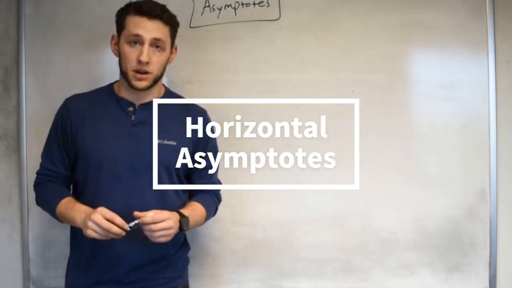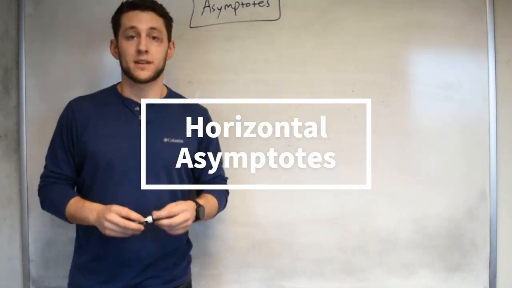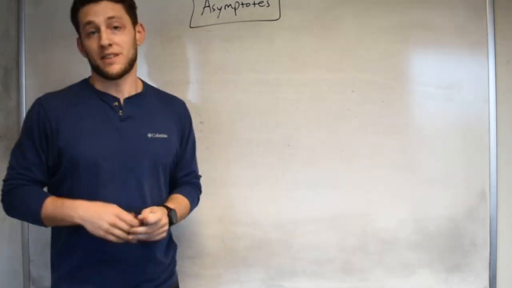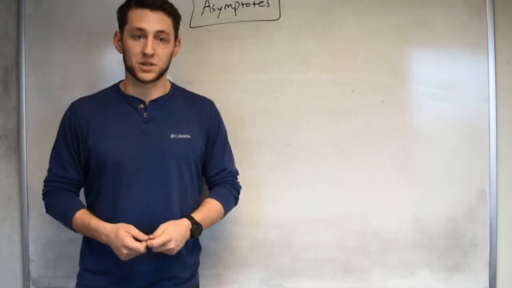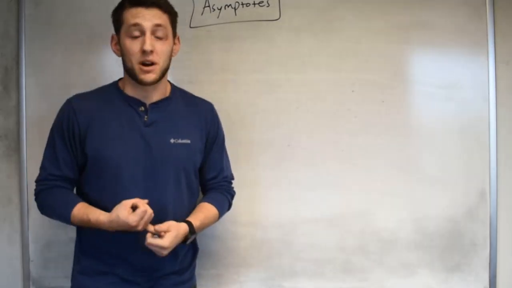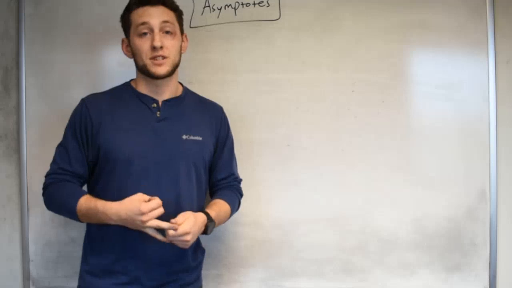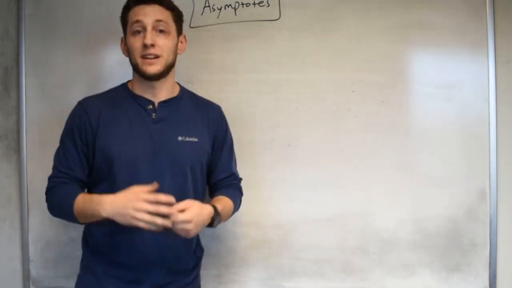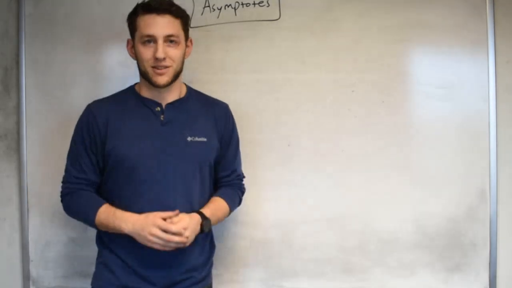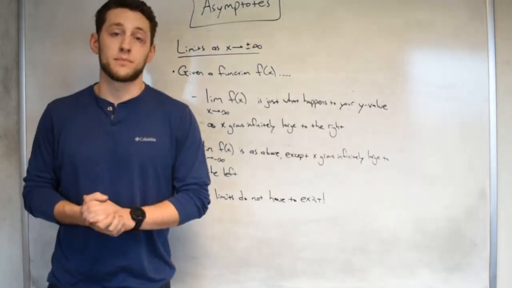Hey guys, today we're going to be talking about horizontal asymptotes and how we can get at them via some calculus. These will be important in evaluating the end behavior of certain functions, which will be important in everyday contexts, such as what's going to happen with carbon emissions, what happens to average cost as we let production go out to infinity, and so on and so forth. So, let's get started. Let's get into some notation.